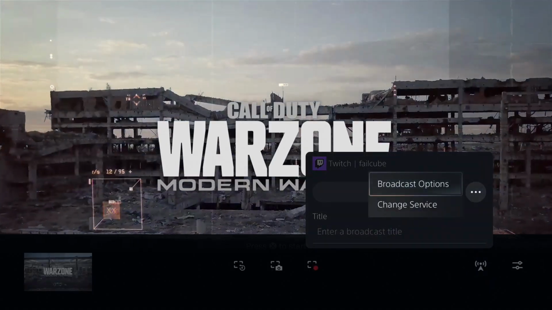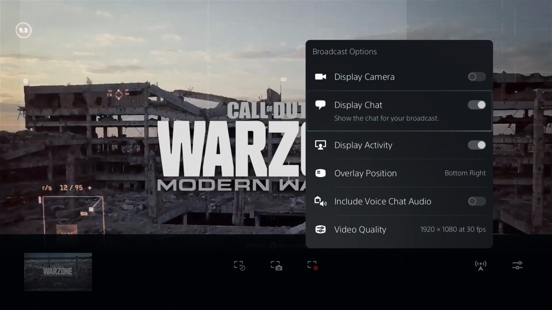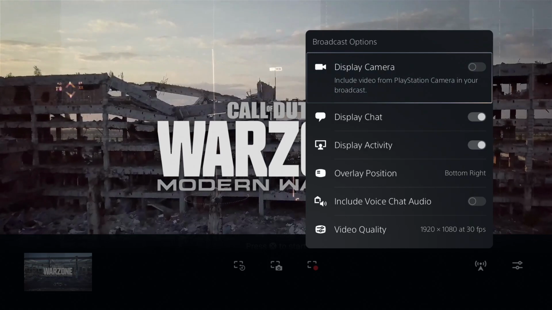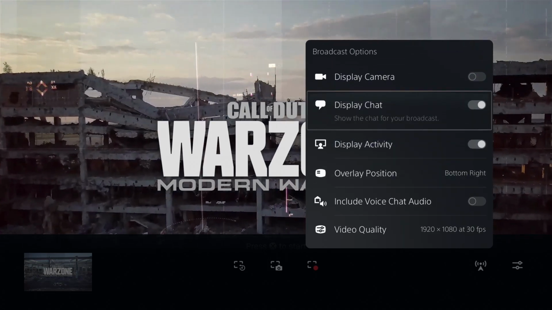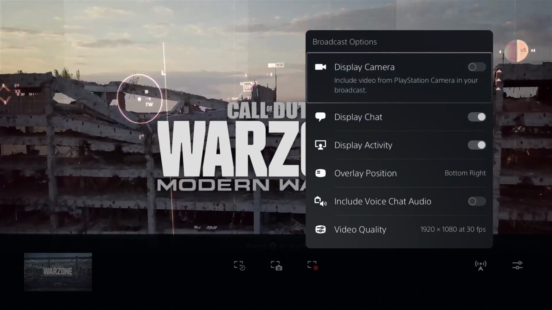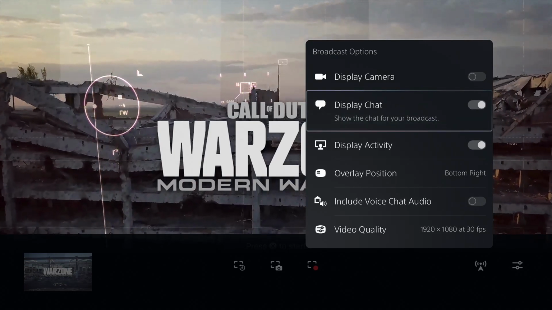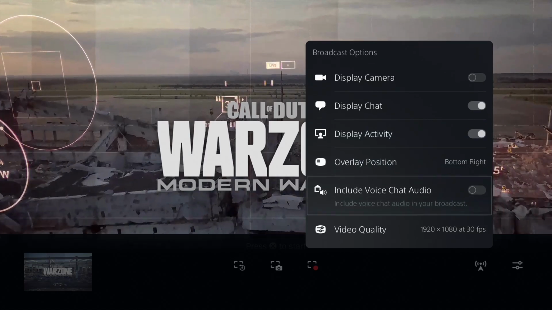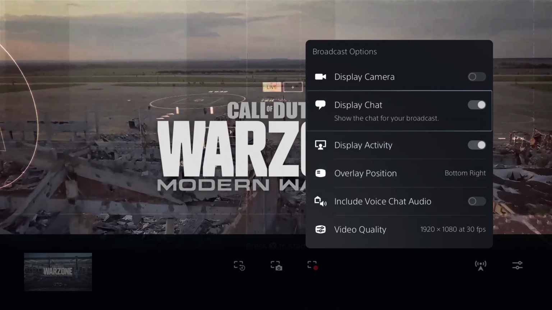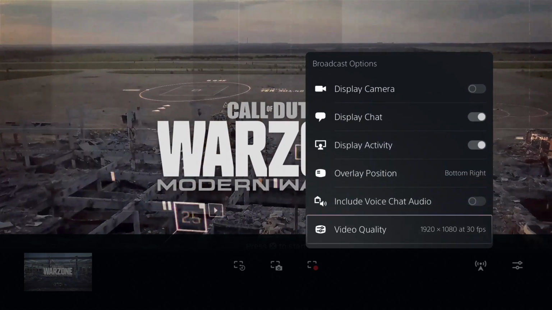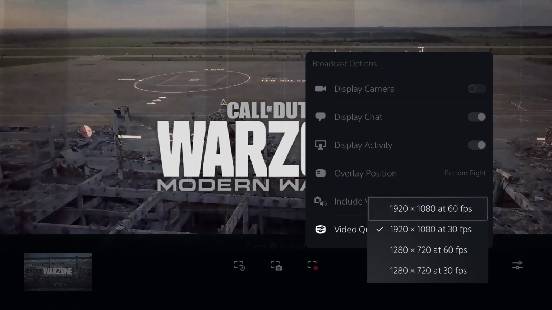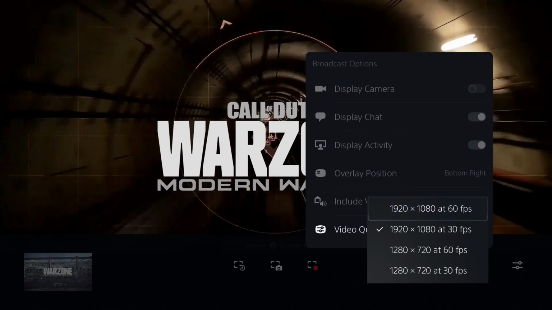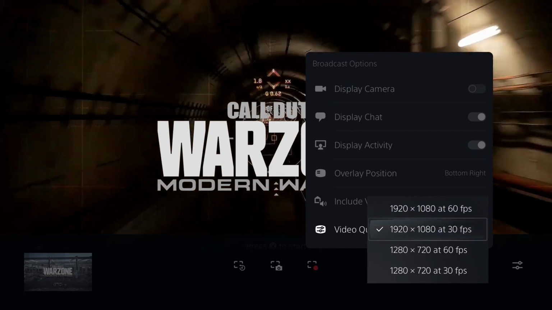Let's go back here and take a look at the broadcast options so you can see what you're dealing with here. Again, on the Xbox, you're using the Twitch app to broadcast, so you have a lot more options, including where on the screen you want your camera to show up and stuff like that. Here are very basic options, very similar to what you see on the PS4. You can choose where the overlay is, camera on or off, that kind of thing. And I did like seeing this: assuming you have a high enough bit rate, you can stream at 60 frames at 1080p, which is great. That's how I stream from the PC.